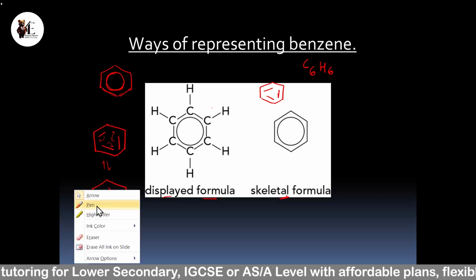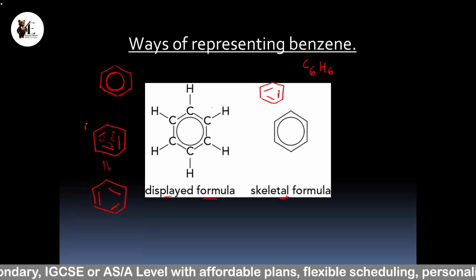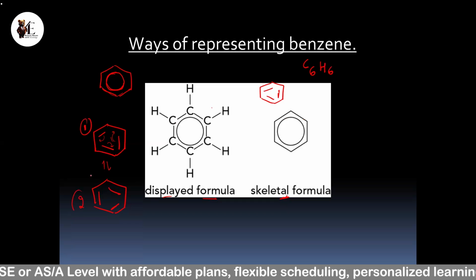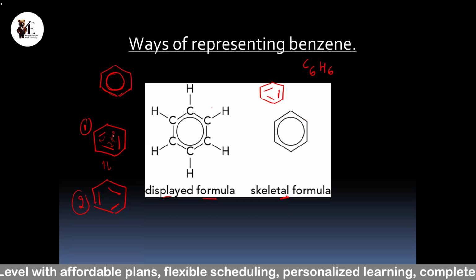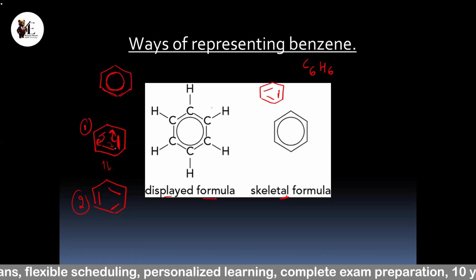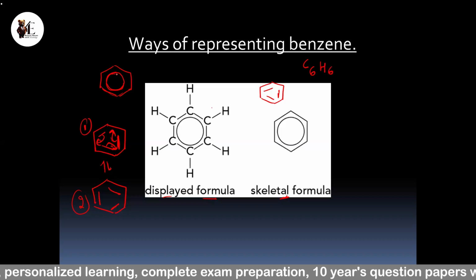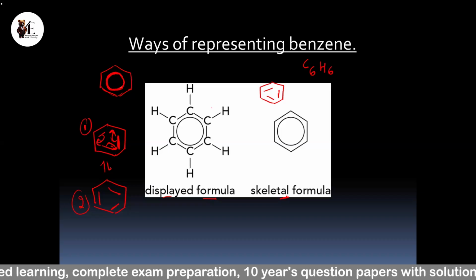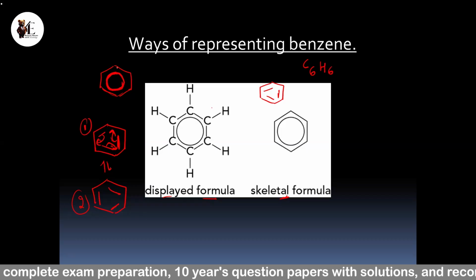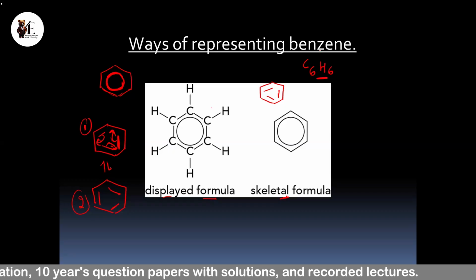And what is this circle inside the benzene ring? It means double bonds. Because benzene can be made like this, it can be made like this. Electrons are delocalized in the benzene ring. This electron density can move to here, this can move to here, this can move to here. So these are your reversible structures. That's why we make it like a circle. That means electron density is revolving inside the benzene ring all around. Is it clear?